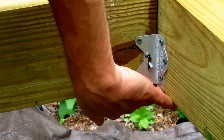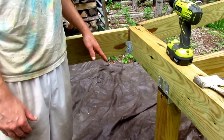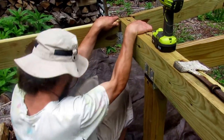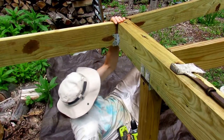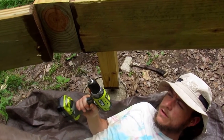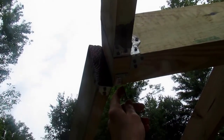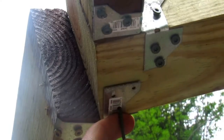Also, to get to the bottom of these screws when it's getting a little less spacious, you just throw a tarp down, or if you really want to get dirty, just lay down. Slide under with your drill — this is the best way I've found to do it. Just wanted to give you guys a shot from below to see exactly what it looks like underneath. You're drilling in towards the flesh of the wood as well, not at an extreme angle but a slight one.